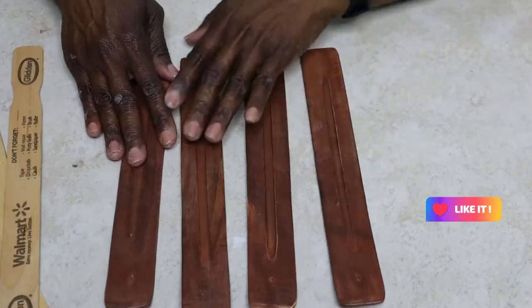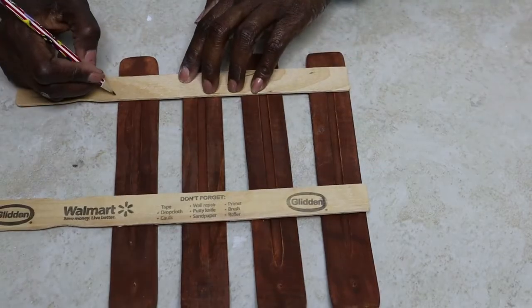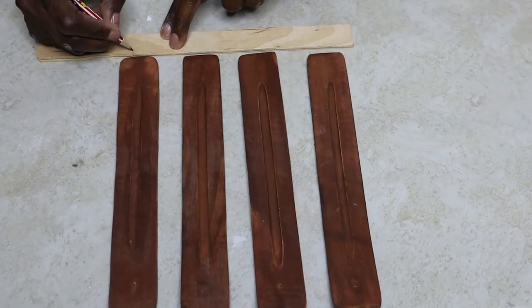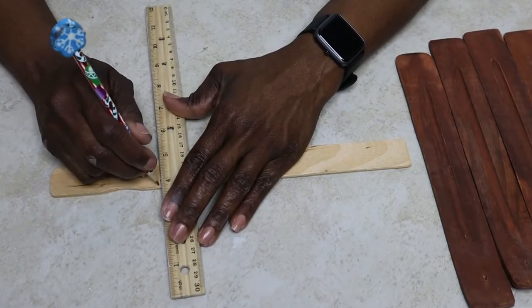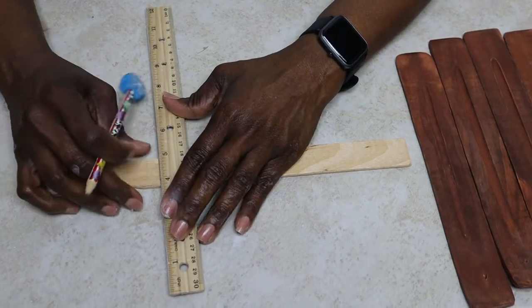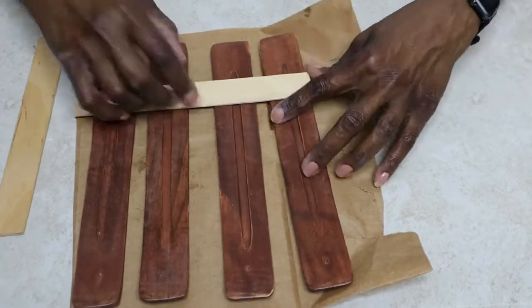Now the incense burners are not all equal, so you need to make sure that you are measuring and aligning them accordingly. So I took the paint stirrers and I just measured across as to where or how far apart I need them, and then I cut those in.